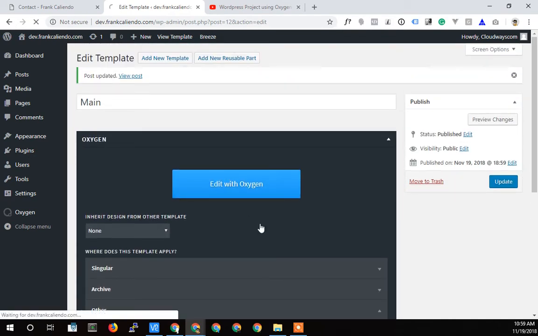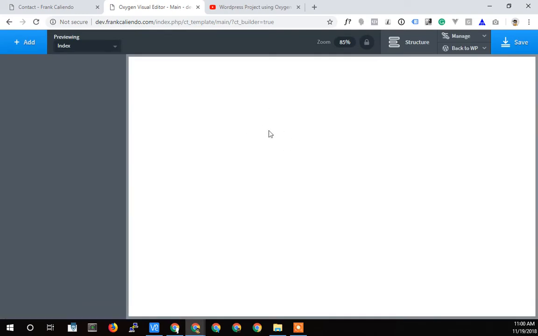And so we'll head into Oxygen and edit the page. You don't edit the below part, you edit with Oxygen. This is my only minor beef with Oxygen right now. There's a few bugs, but the load time here kind of slows down development. It gets a little bit frustrating, so rather than flipping between the front end and the back end, you'll probably keep the back end open and switch between the two.